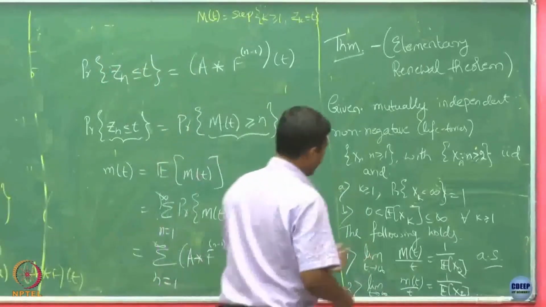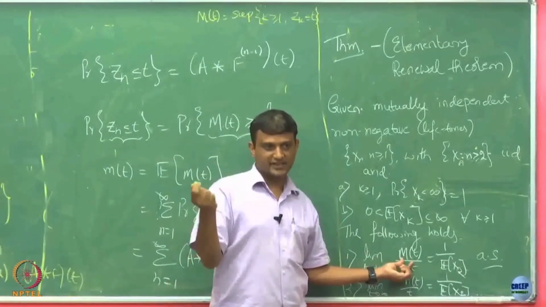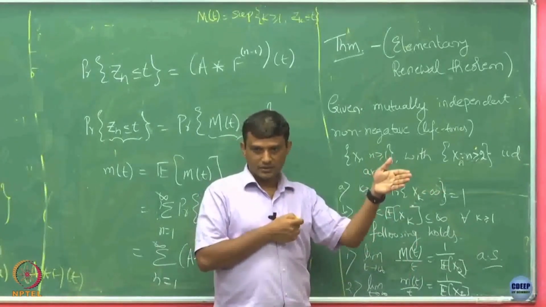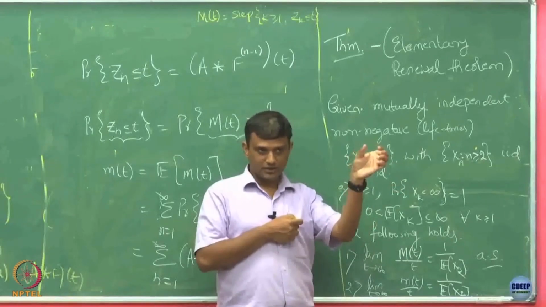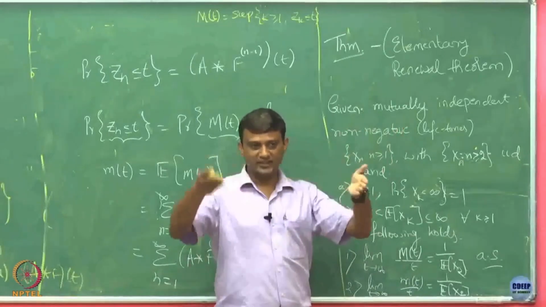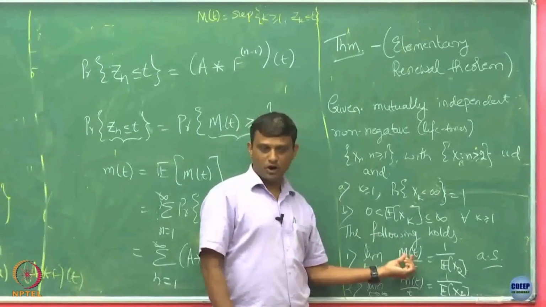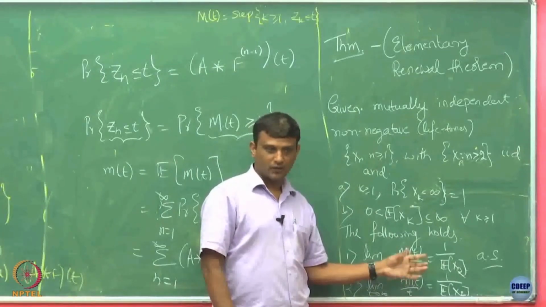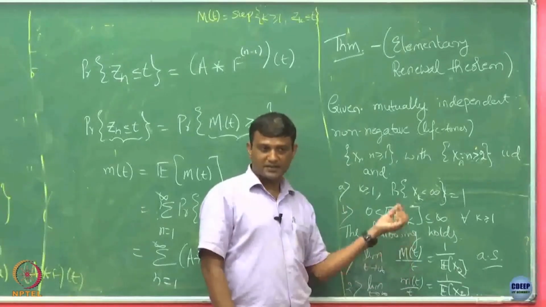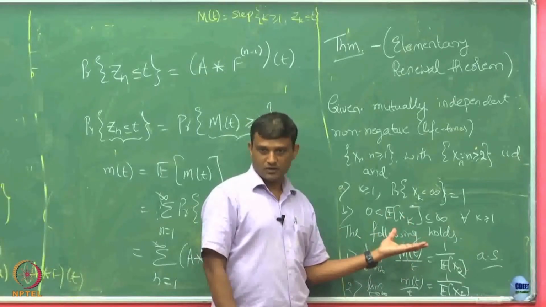So this M of t is going to include all the renewals till time t, right. The first renewal has happened sometime, it is going to take some portion, but most of the other renewals have happened in the other time. So the first time's contribution to M of t is going to be very small, right.